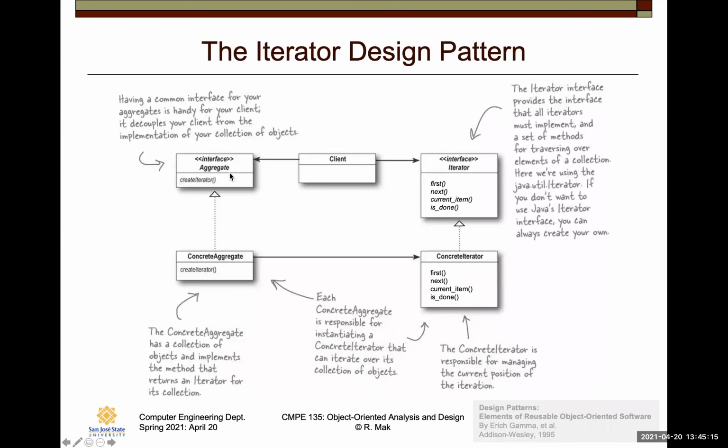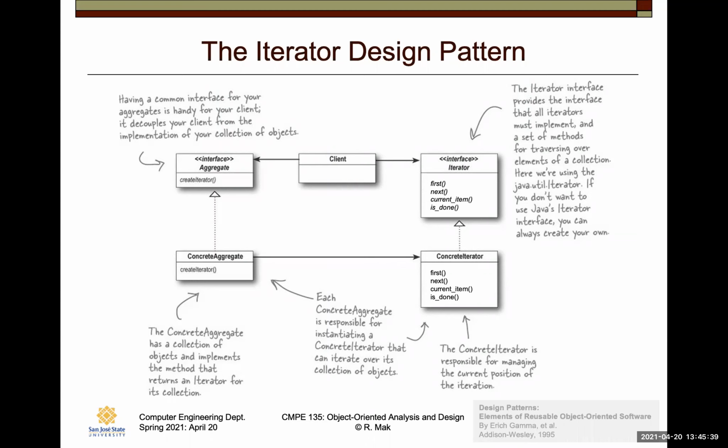Okay, so once again, here is our aggregate, our container data structure. It has a create iterator member function. Both of these are shown as abstract because we would have a concrete aggregate. So you would have a vector aggregate or an array or a linked list aggregate.